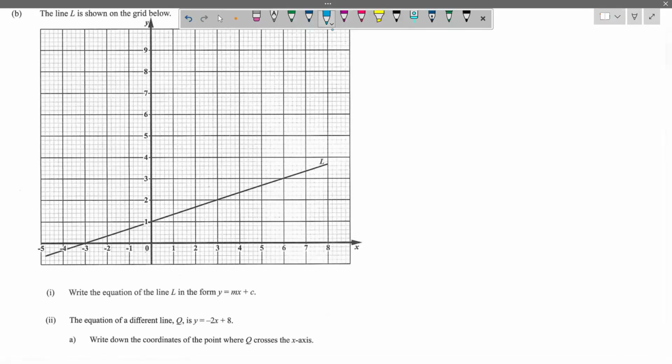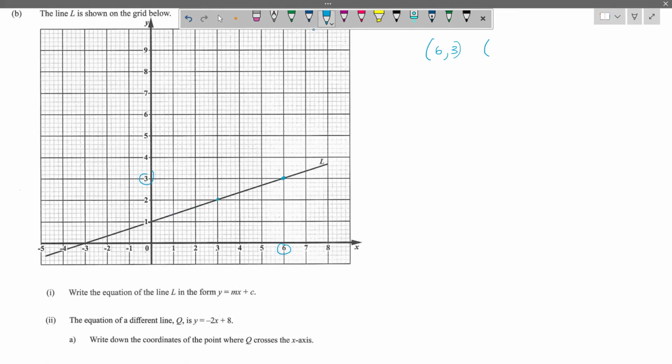So I am going to use, you look for easy points, right? For example, this one lines up flush with 6 and 3. So that's one coordinate that I could use. And then I want another coordinate. I wouldn't try to use something like this or this, because it's not going to give me a whole number of values. Instead, I could use something like this, which gives me 3 and 2.